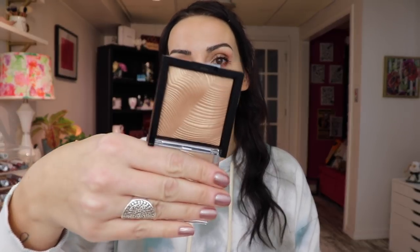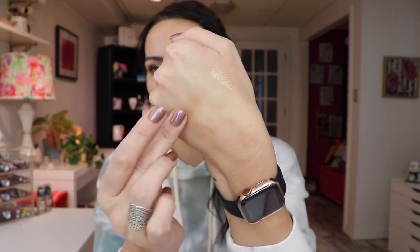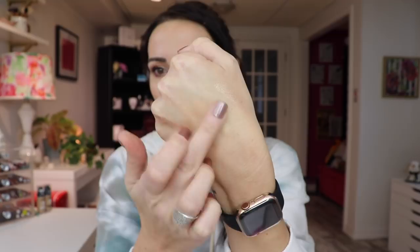Okay, my brows are kind of done. I usually go back in a second time and kind of futz around with them. So I have a new bronzer. I don't know if it's gonna be too light for me. It looks pretty light. It's Revlon Skin Light Sunlight Glow Prismatic Bronzer. It looks really pretty though. But it does look pretty light. Ooh, it feels super silky smooth. All right, let's try her out.